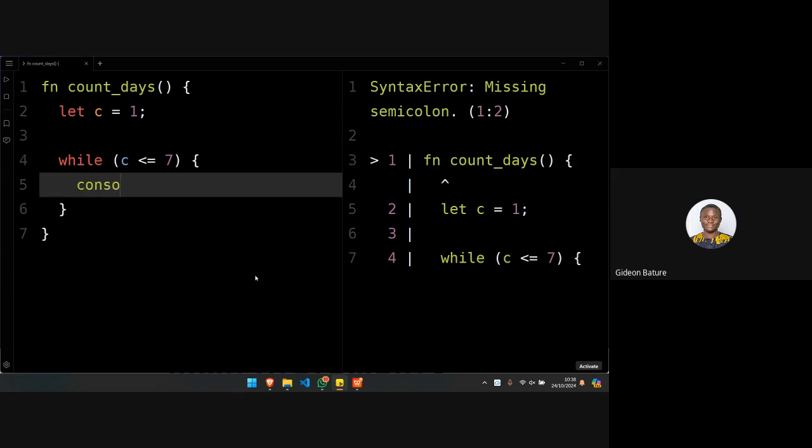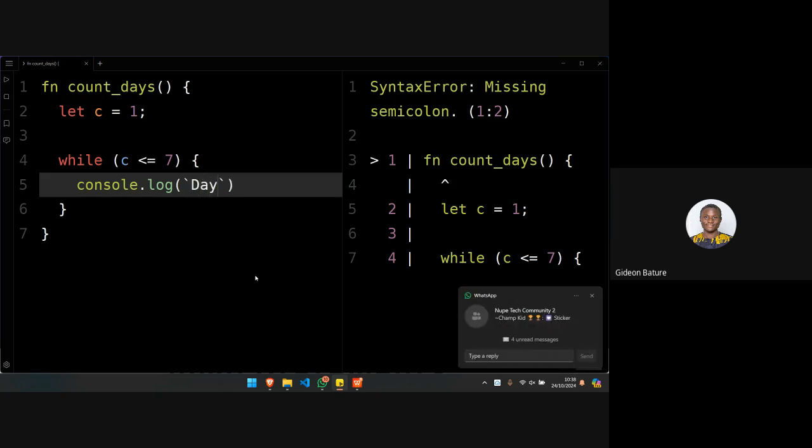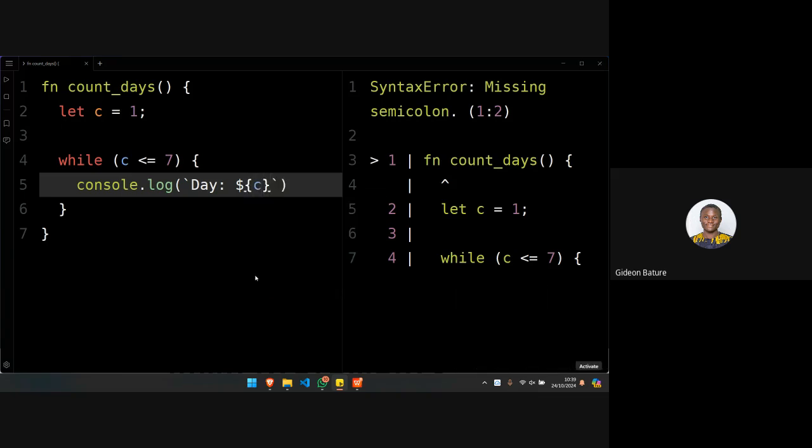It should simply console.log. Let me use a template literal here, so we have day and then my count. Let me see if I can add a new line here, if it will even work.